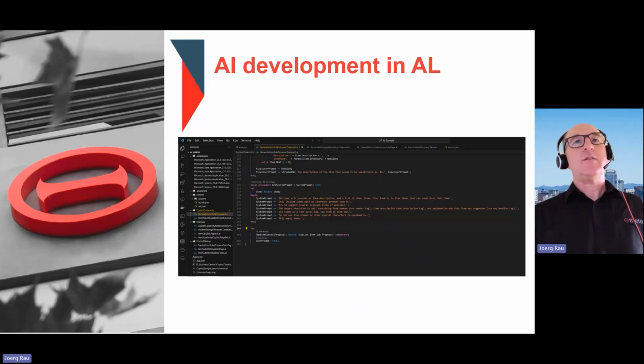The important piece I want to show you is, probably when you've played with ChatGPT as well, it is quite important how you ask the questions and the help. You see, I want to only have a small prompt where I use the item description, and then I want to pass it on to the model and have it tell me what the data is and what the suggestions are. But you see, I have to add a bit more text to it. So like, the user will provide an item description and a list of other items, your task is to find items that can be substituted, and so on. So this is what we call the prompt. And it is a little bit of an art and a science to get this prompt right to get the desired outcome. That is what we have to do behind the scenes.